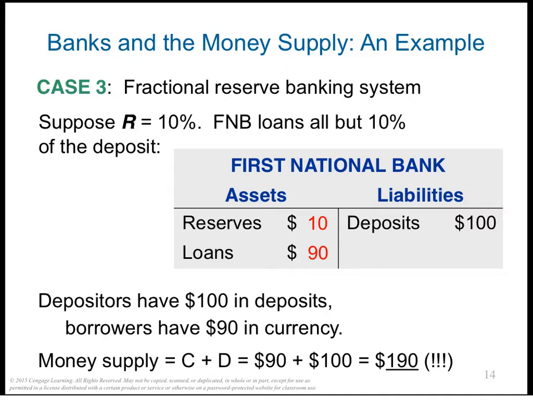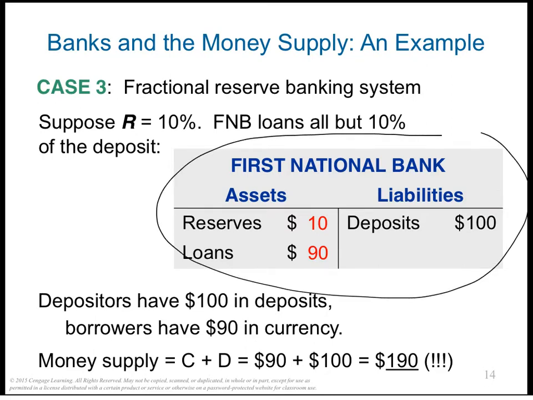Let's suppose that First National has a reserve ratio of 10%. This means that it keeps 10% of its deposits in reserve, here $10, and loans out the rest, which is $90. When you look at the T-account, you realize that First National Bank still has liabilities of $100, because making the loans didn't alter the bank's obligation to its depositors. Now the bank has two kinds of assets: $10 in reserves in its vault, and loans of $90. The loans are liabilities of the people borrowing from First National, but they are assets of the bank because the borrowers will later repay the loans. In total, First National's assets still equal its liabilities.